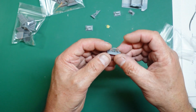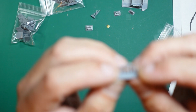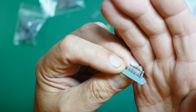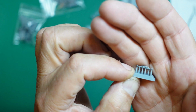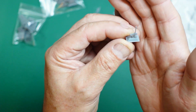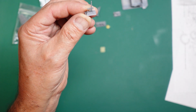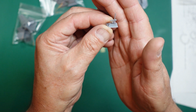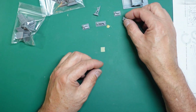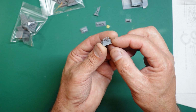That's lovely. And then this one here, this is the top of the seat. Just look at that. Come on, camera, focus. That's the top of the seat. Absolutely gorgeous. It's trying to focus on my hand. The trouble is the parts are so tiny. And then this is the lever for the right hand side of the seat. Or it might be down the left hand side of the seat. Let me get this picture. Yes, it is down the left hand side of the seat. There's the two levers. One of them's going to be Bombay, one of them's going to be undercarriage. I think the undercarriage is on the right. I can't remember now. But there we go. And then we've got two of those. So yeah, these are actually the seat side frames. So these are what the seat actually mounts on by the look of it.